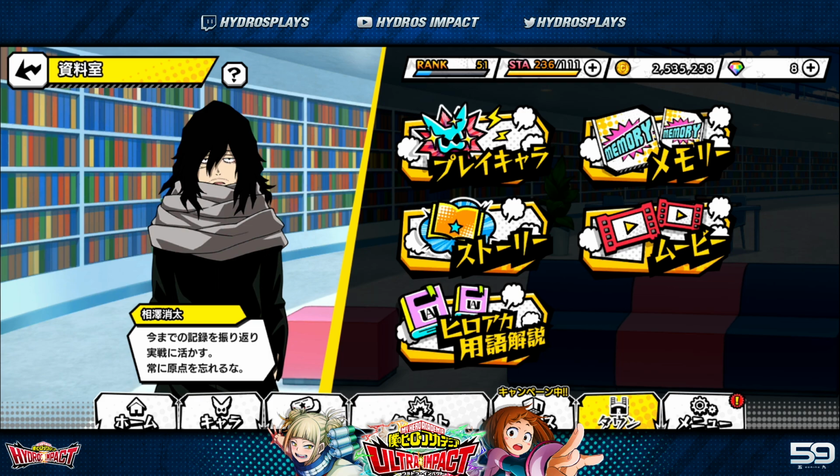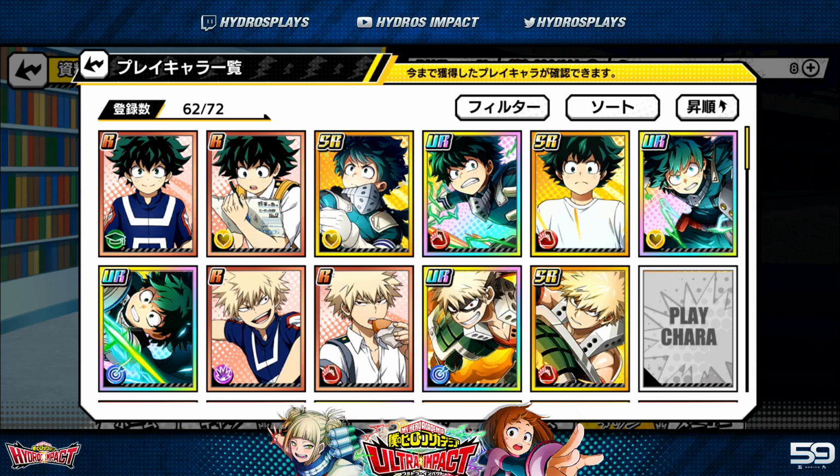So if we go to the very top left one, this is going to be all the obtainable characters in the game. As you can see, I have 62 out of 72, only missing 10 characters. I need to grind my butt off and get going here. But yeah, this is a good way to keep track of your missing characters, memories, and stuff like that, right? But that's not what we're here for today.